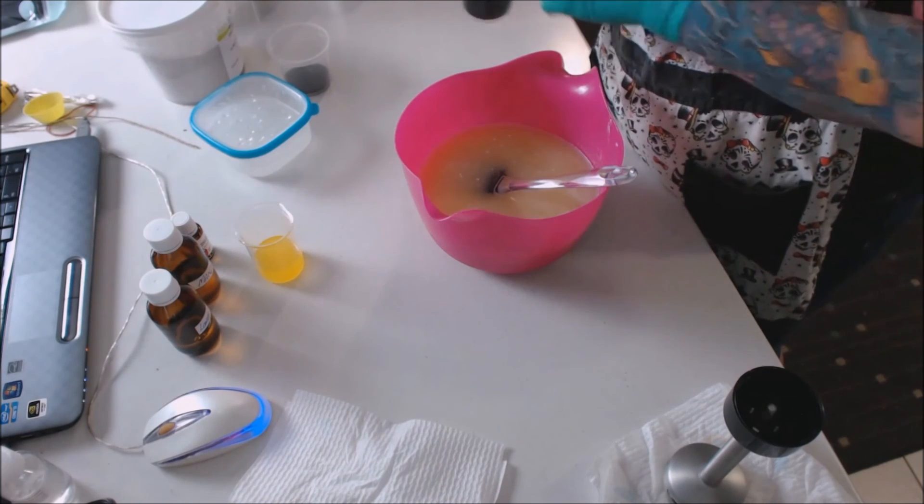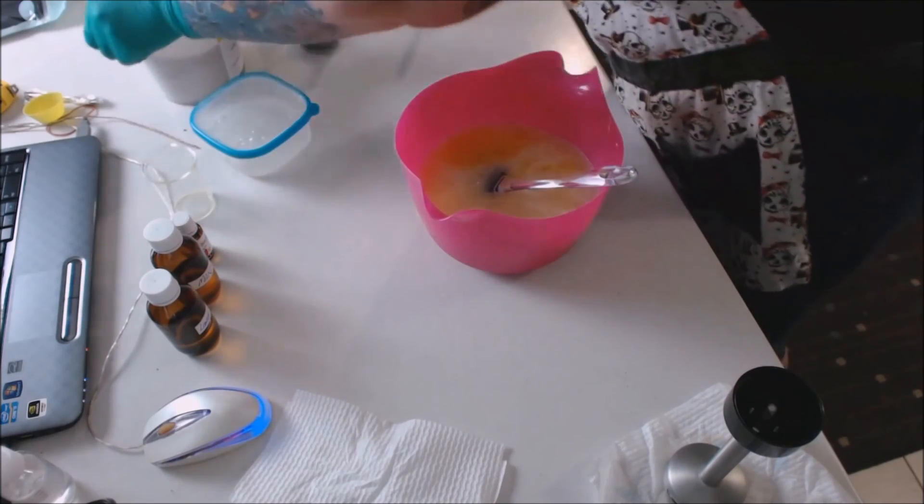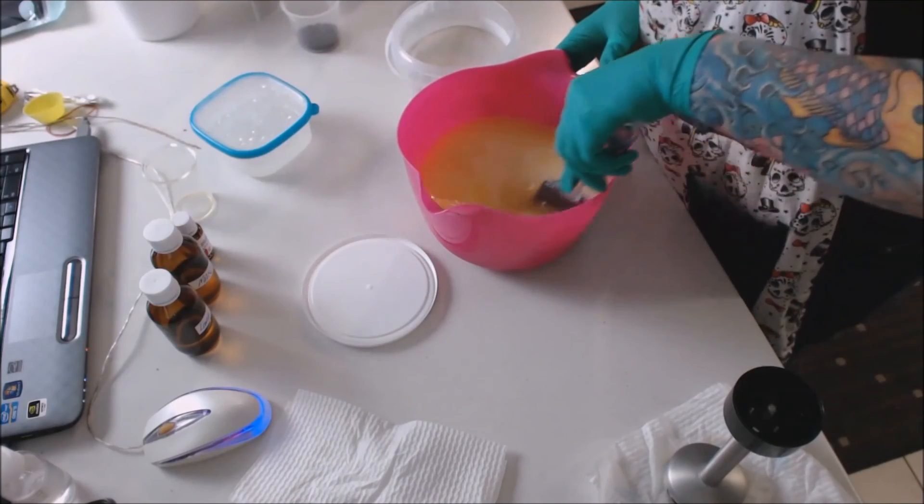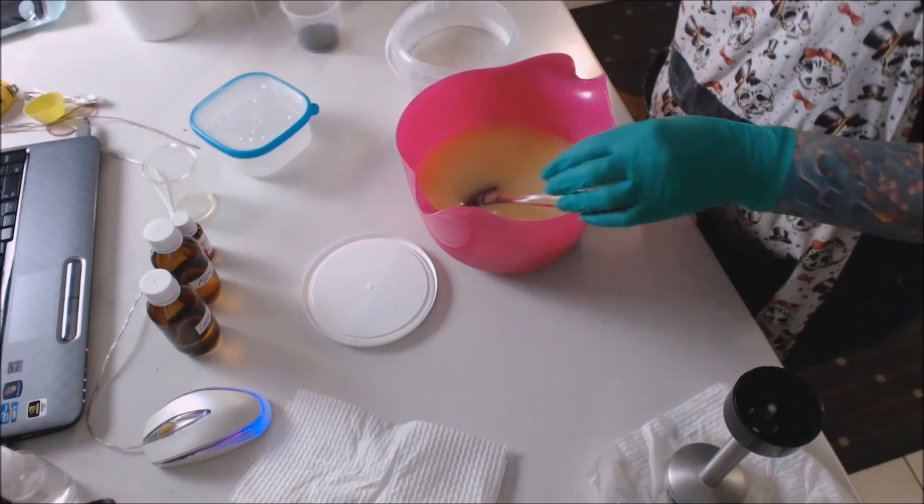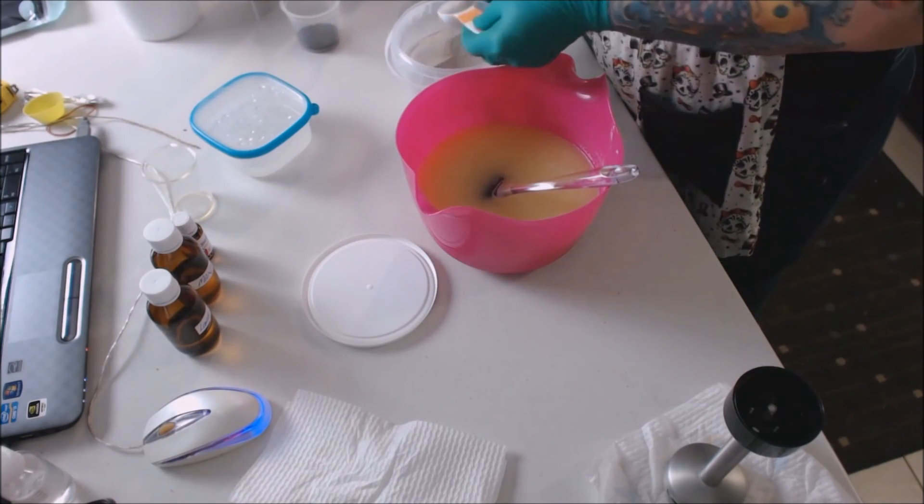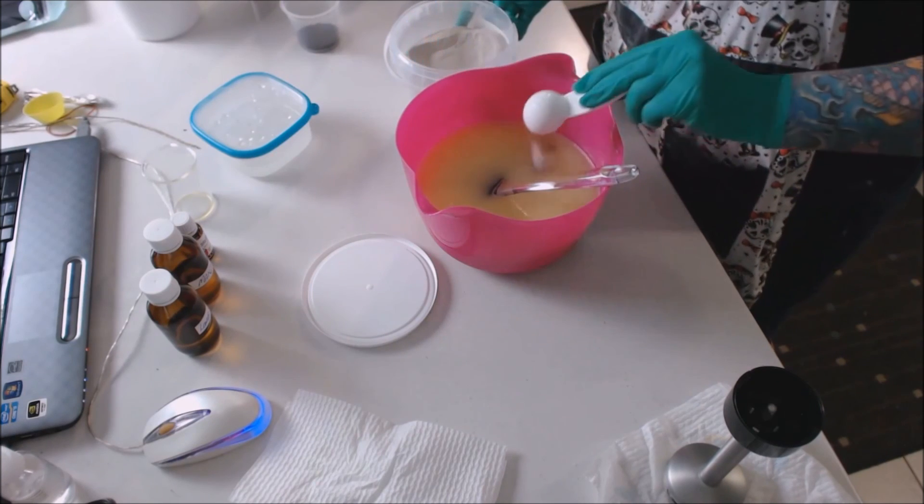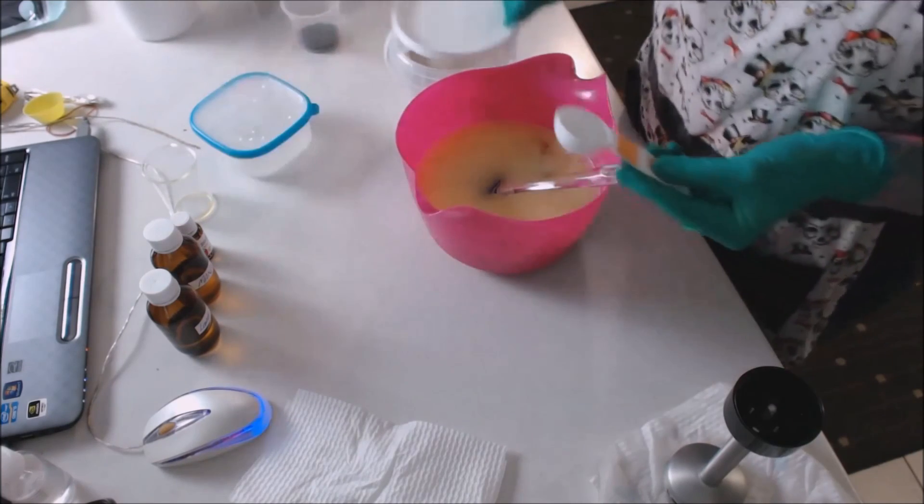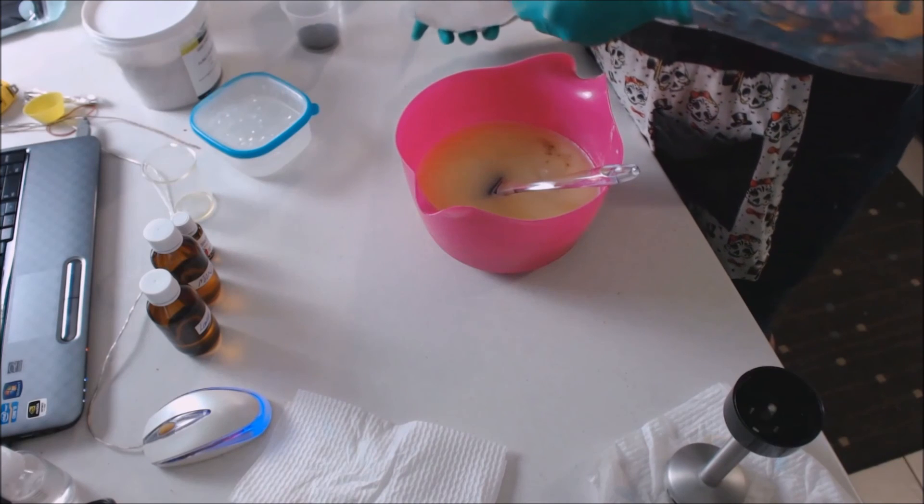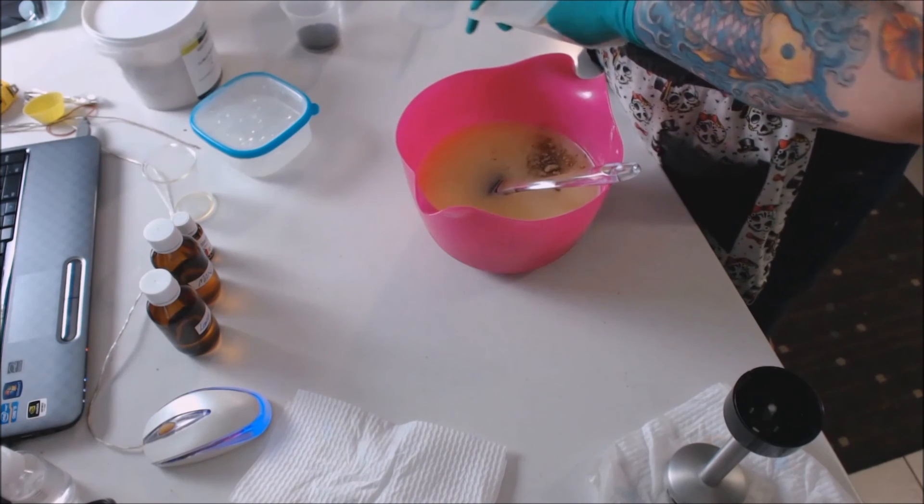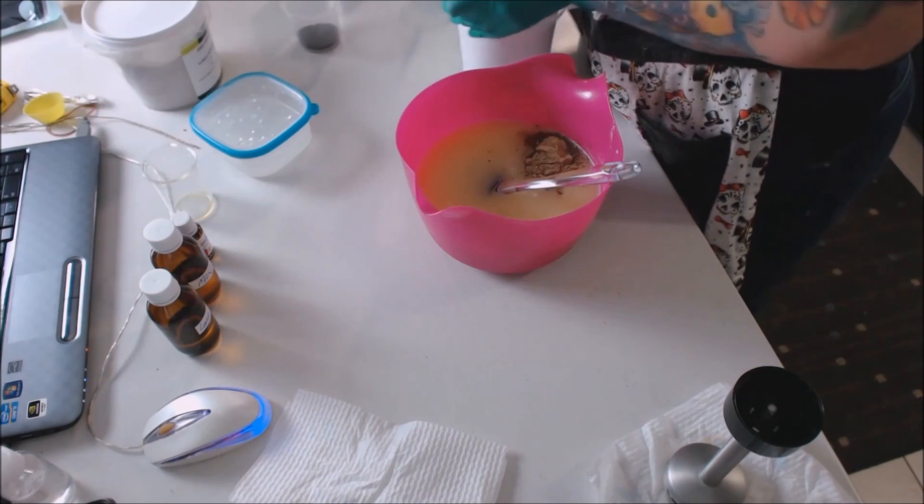I haven't made one of these soaps before so I don't know how much to put in. I'm just going to guess and see how it goes. I've watched a whole bunch of videos seeing how much everyone else puts in. So I'm doing four tablespoons of pumice, or volcano as I like to call it. My son thinks I'm weird, which he's really not that far off.